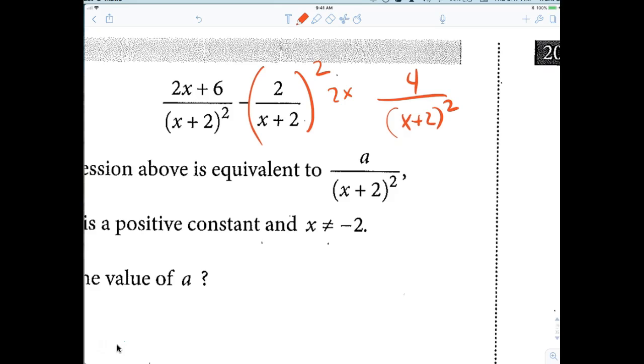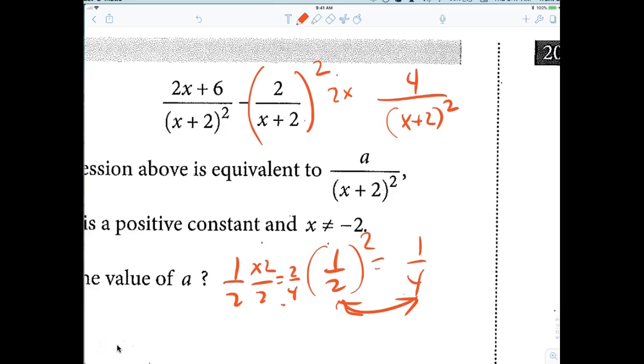Listen, when you square a fraction, is it equal? Hold on, just 1 second. Is it equal? No. So if I say 1/2 squared, that's still not equal. 1/2 doesn't equal 1/4 anymore. Listen to what I'm saying. But if I multiply 1/2 by 2/2, that fraction is still the same as that. You see your mistake now, right? So you can't square a fraction because it doesn't maintain its equality. That's why you can only multiply the top and bottom.